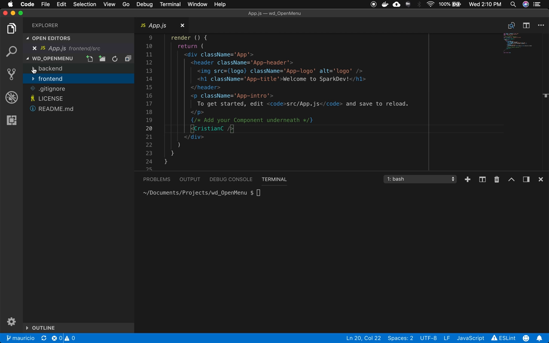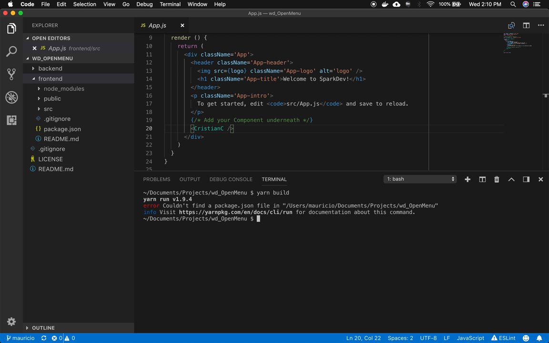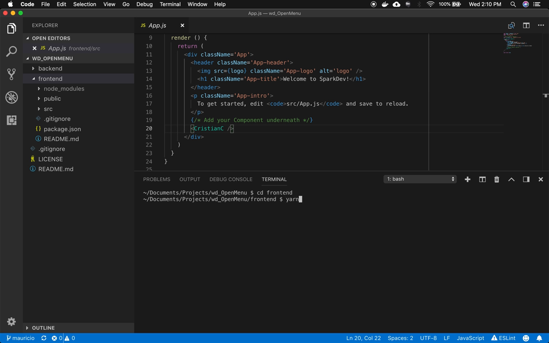So first thing, this video is going to be focused on the deployment. Like, how do we put it on the internet so people can go to some URL and see our application? So first thing I have to do is build the application, and you're going to see with Create React App, it comes with a bunch of scripts that facilitate the building. So I'm just going to say yarn build, and it's going to... Oh, I need to be inside of the front end. So now I could do a yarn build.